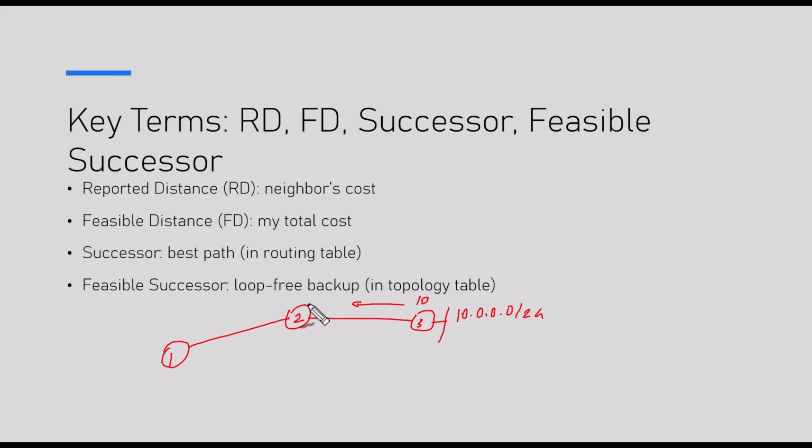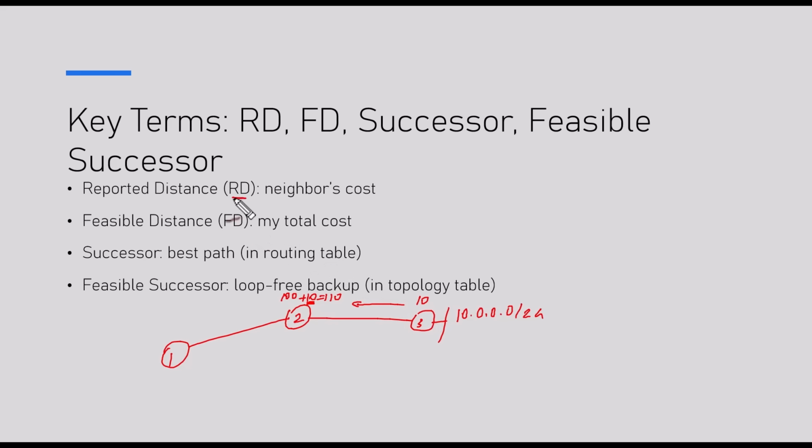Router 2 is going to receive it. It says, okay, I have a cost of 100 to reach router 3. I'm going to add it to the 10 that router 3 said is the cost to reach the prefix. So to reach the prefix, I will have a cost of 110. You see that this 10 has been reported to me from router 3. Router 3 told me that it has a cost to reach that prefix, and that was 10.